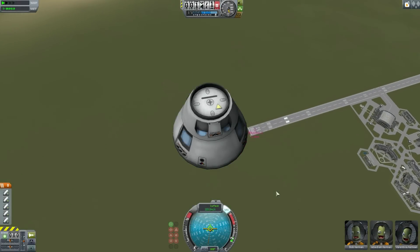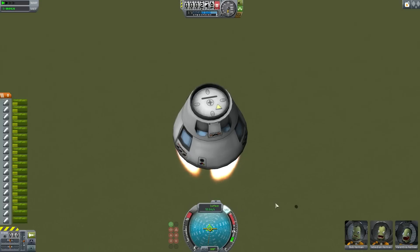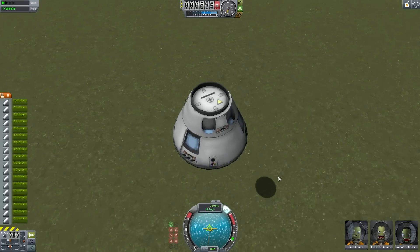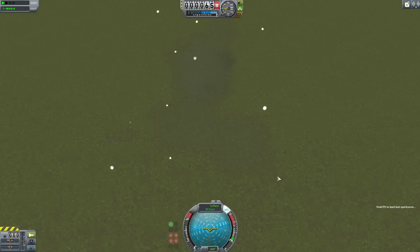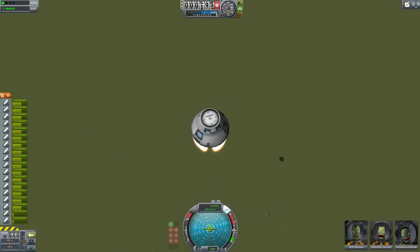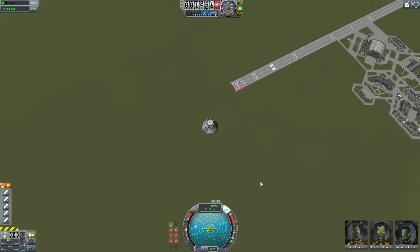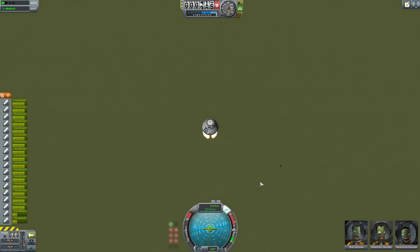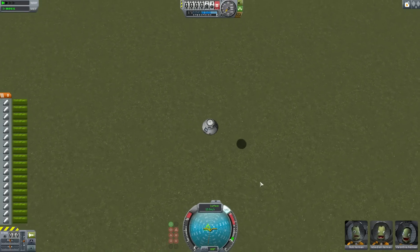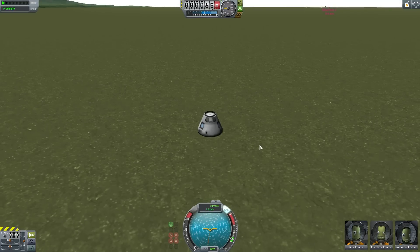Okay, I know what you're wondering — how many tries did it take to actually stick the landing? Well, first attempt I came up a little short. I didn't smash into the ground; I stopped about 130 meters above it, and that was rather fatal. So I delayed the initial application of the engines, fired them, and piled into the ground at 54 meters per second. Attempt number three: we fired the engines having got some more data points, came up just a little bit short, and landed it. From that point on it was pretty much a hundred percent success rate because I knew the altitude I had to fire the engines at.